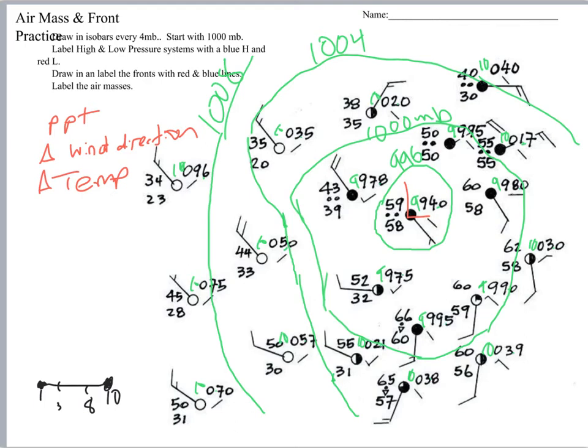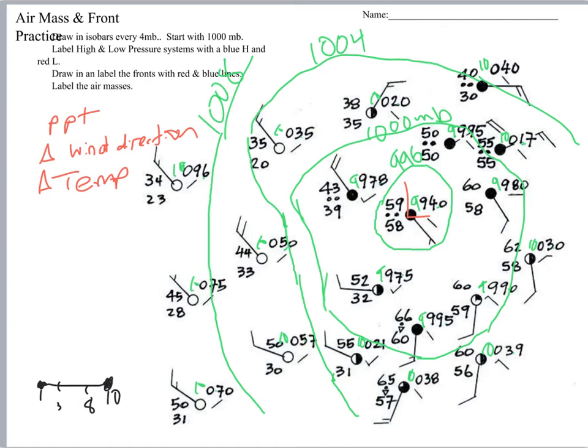Okay, let's take a look. Again, they usually go into the center of a low pressure system, so we can kind of look in this region. But if I look at two adjacent surface models, we can compare them. I see overcast, so that might be a sign. But if we look at our temperature, it really doesn't change very much, and our wind direction does not change very much. So most likely this is both part of the same air mass.